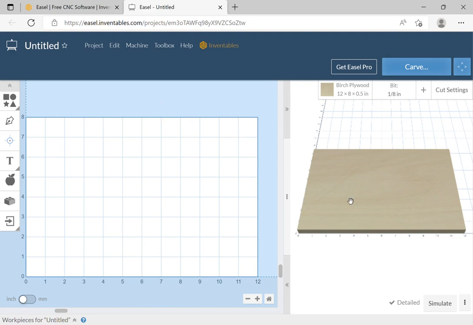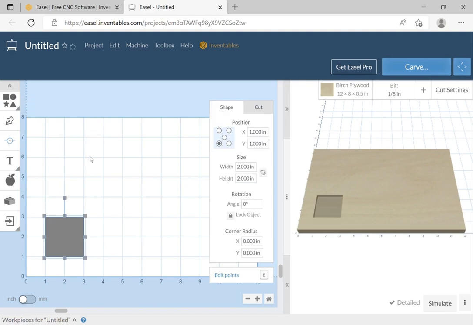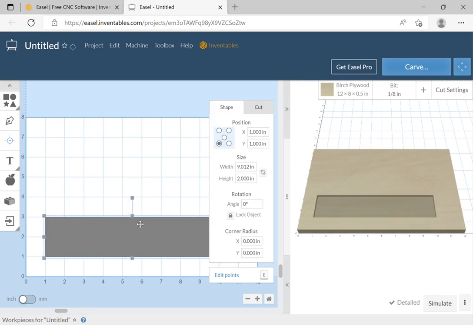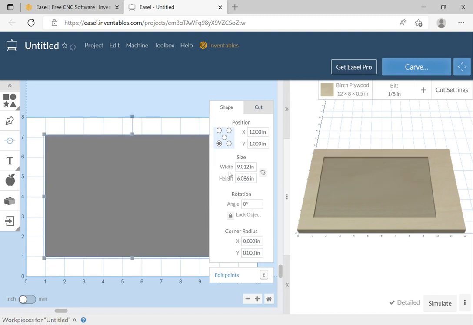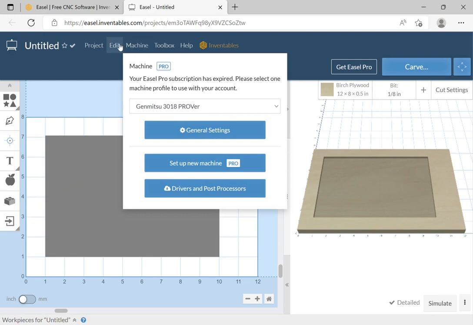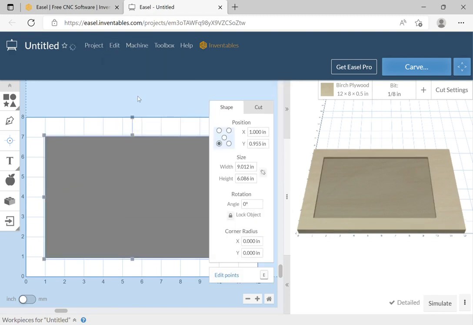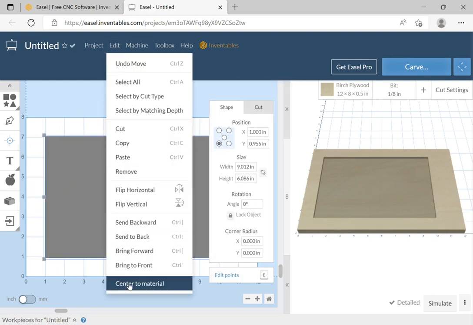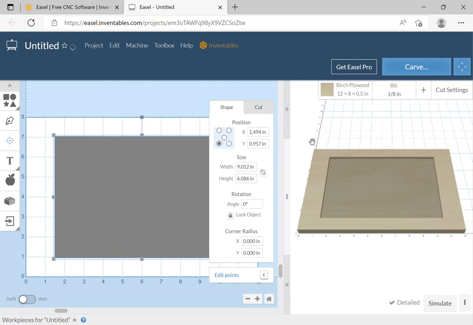All right, let's talk about what happened in the last one. We created a file, and I'll create a new one here. We'll create a box, and I'm going to make it bigger. I don't really care what size it is. I'm just going to bring it up, okay? I'm going to put it in the center of this material here. So all the sides are the same in this one.